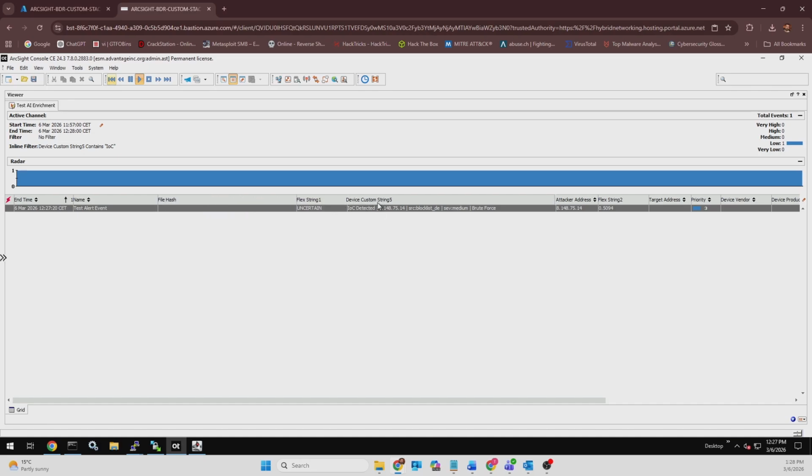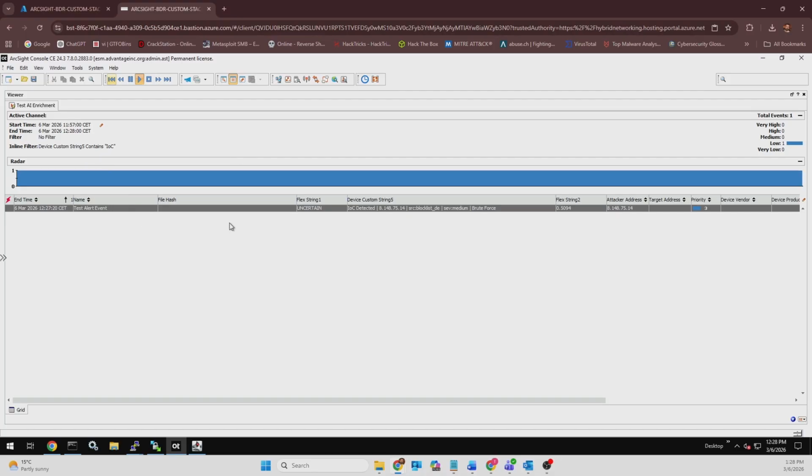But definitely here under device custom string, we can see IOC detected, and then a bit more context. We have the IP address, we have the threat intelligence, medium severity, and then brute force. We have the score, and almost instantaneous view.